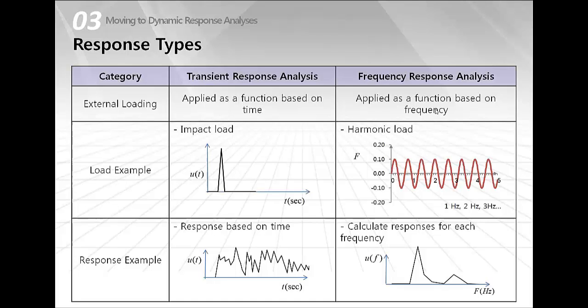So typical examples are impact loads for the transient, so we will also obtain the response in time according to the applied load. For frequency analysis, we always apply harmonic load with different frequencies. So a calculated response provides us information about displacement due to applied frequency. The response for frequency analysis is a steady state response, so there is no variation according to time.